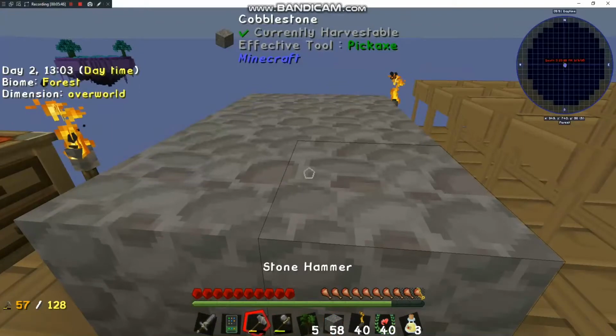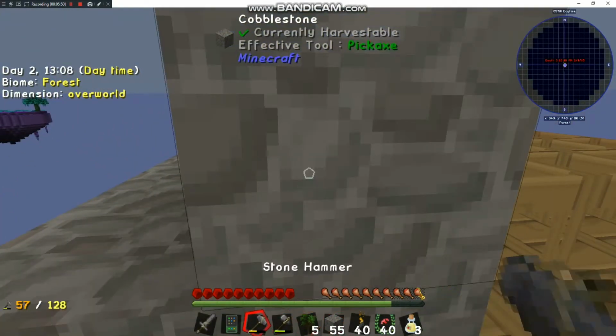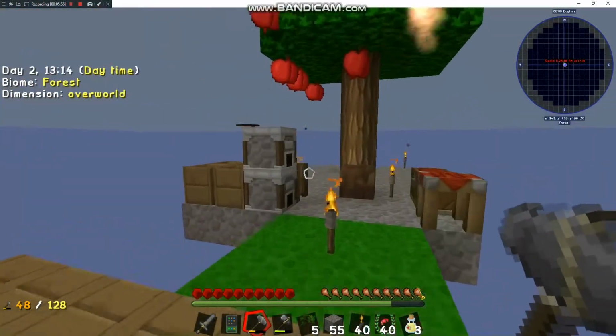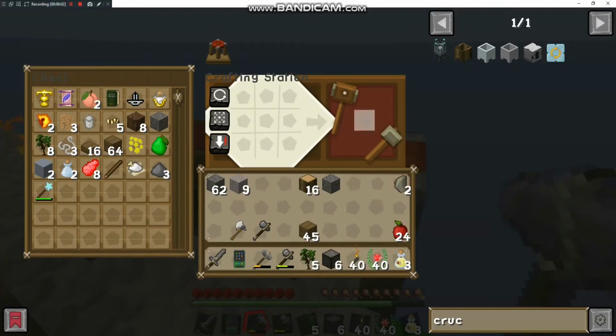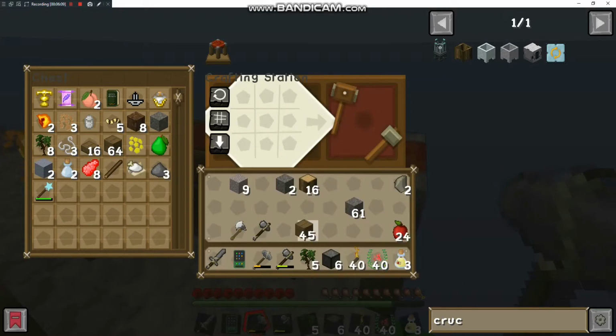But now we got our cobble, we're going to go ahead and hammer this down into gravel and kind of work forward from there. So there's some gravel. Let's make some more flint, maybe. Yeah, let's make some flint. Or actually, we're going to compress, because this is a pretty sweet trick, makes it a lot faster. If you go through and compress your blocks, it actually will break them as well.